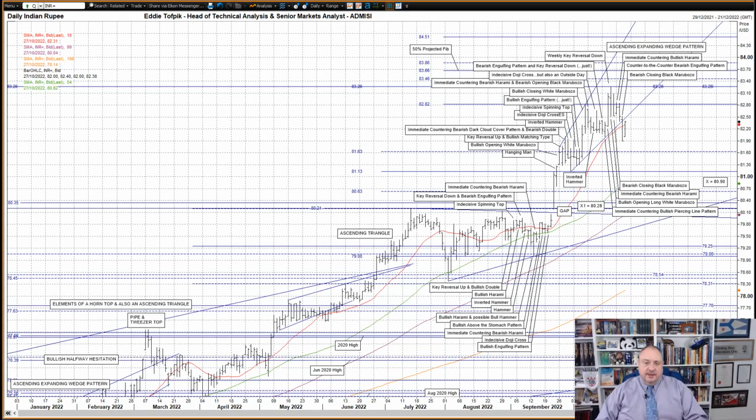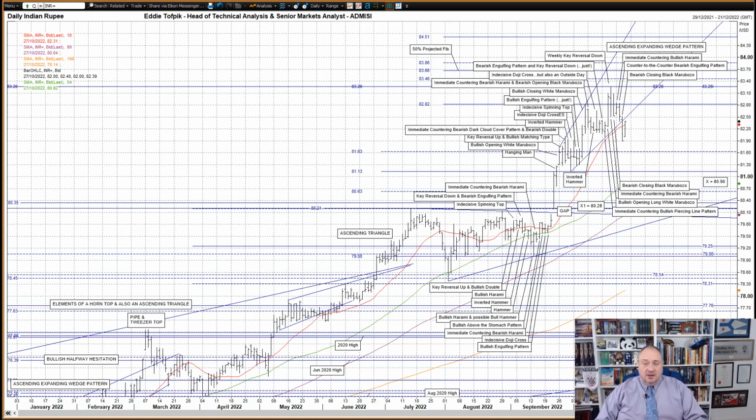US dollar against the Indian rupee. A second bearish black crow yesterday, which is also a bearish closing black Mariposa that followed on from the previous session's counter to the counter bearish engulfing pattern. However, the most important feature was the break and close well below the lower trend line, currently 82.48, with a recent September to date ascending expanding wedge pattern, currently 82.48 to 84.47. The market dropped below the October base support between 82.13 to 82.36 as if it wasn't there, eventually stopping at some light support from late September at 81.90.